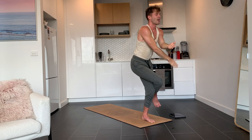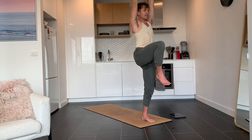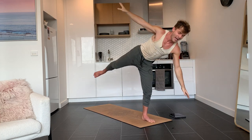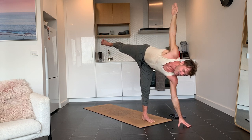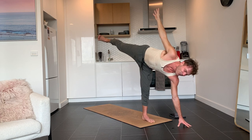And inhale, release the arms up, lift your right knee up, stork pose. Good, and then exhale, take it all the way back, half moon pose. Left hand comes towards the ground, right hand comes up towards the sky. Turn your chest to the ceiling. Lift that right leg high. Take a full inhale.